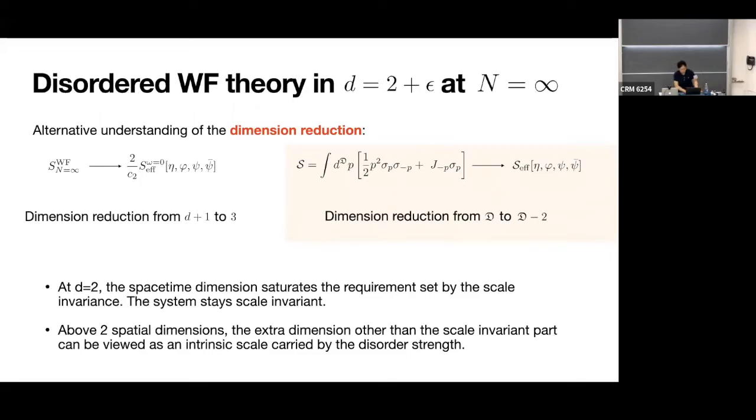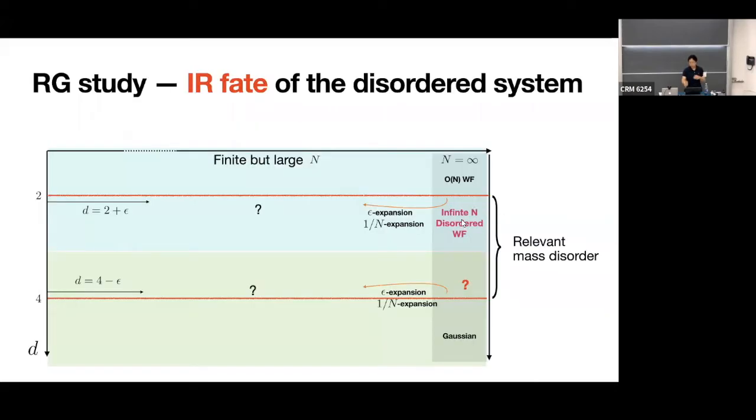So I don't know how much time I have. Maybe we can talk offline later for more things. So far, I've got two descriptions for this disordered Wilson Fisher at infinite n limit between two and three spatial dimensions. The first one is simpler, but may lose some information. And the second one is more complicated and more comprehensive, but needs more subtle things like SUSY, non-local theories, and so on. But since we have the exact result of the correlation functions, everything can be sorted out. So in this case, I call it infinite n disordered Wilson Fisher.